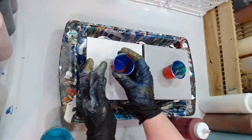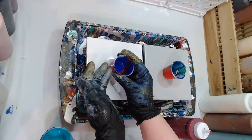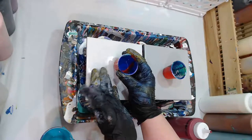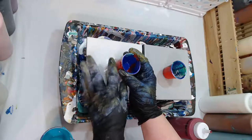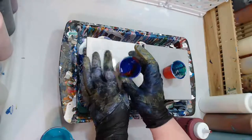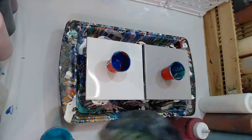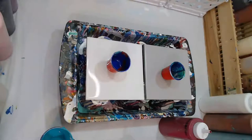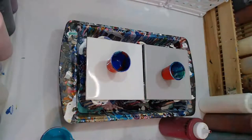I'm going to show you the difference between doing a flip cup. Certain colors you want, maybe they don't work well together, or you don't want them to muddy and mix. You're going to want to do it where you just layer it down the cup. But I'm also going to show you the difference if we just squeeze them in there and we don't worry about layers, we get them kind of mixed in there. I'm going to show you the difference there.